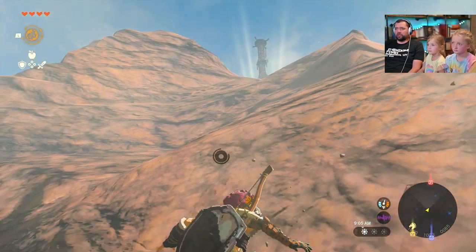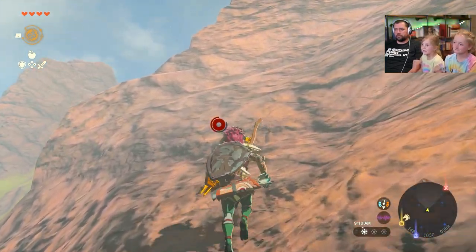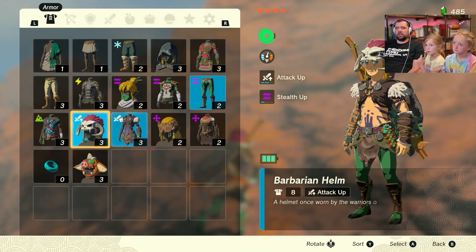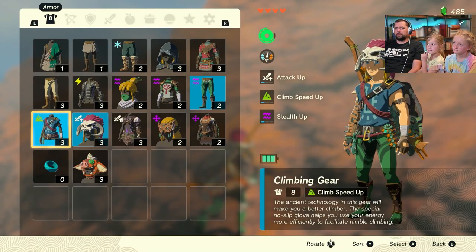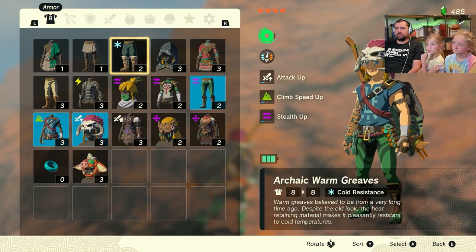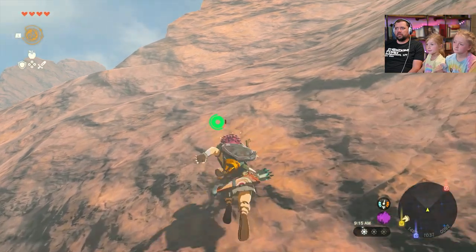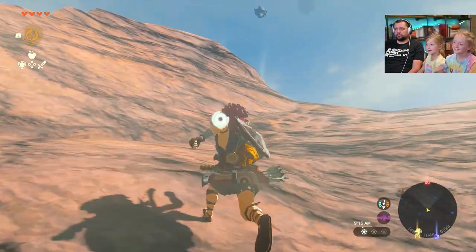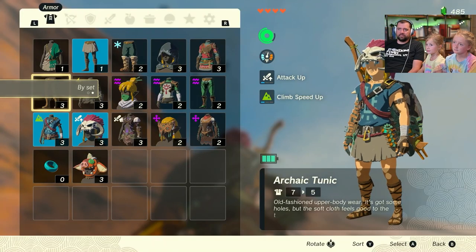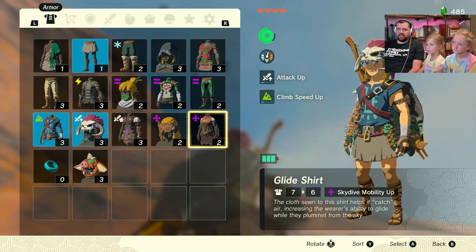What if we get cold on top of Death Mountain? That'd be random. Alright, we need some climbing gear. And look at the mask that Dad got. And my skirt. Don't forget the skirt. Oh yeah, did you see my mask? I got a Bokoblin mask. And I got the glide mask and the glide shirt.